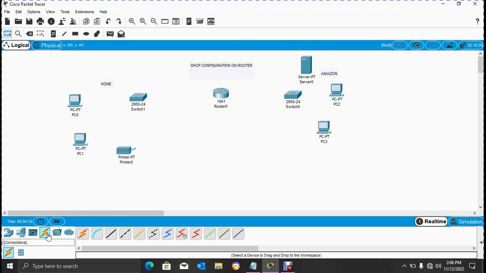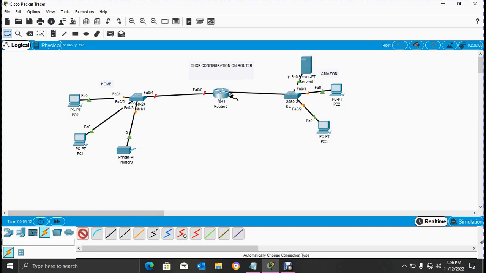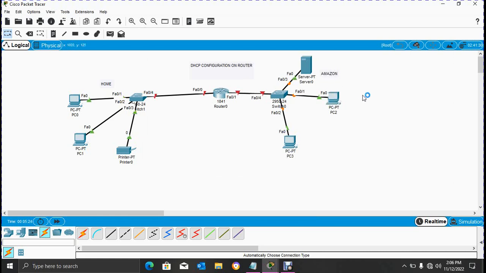So let's go ahead and connect the cables. In case you don't know which cable to use, just take the automatic connection. It will help you a lot. Click on it and then connect to the switch. Go ahead to the next computers and so on, the printers. Let's connect it to the router. Similar devices use a straight-through cable, or PC straight to the switch. Let's connect it to the server and to our router. Okay, we are good to go. Place it here and drag them here.